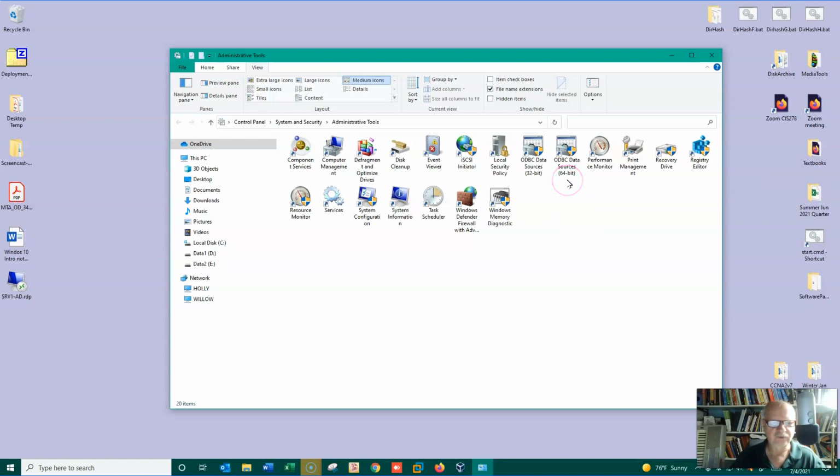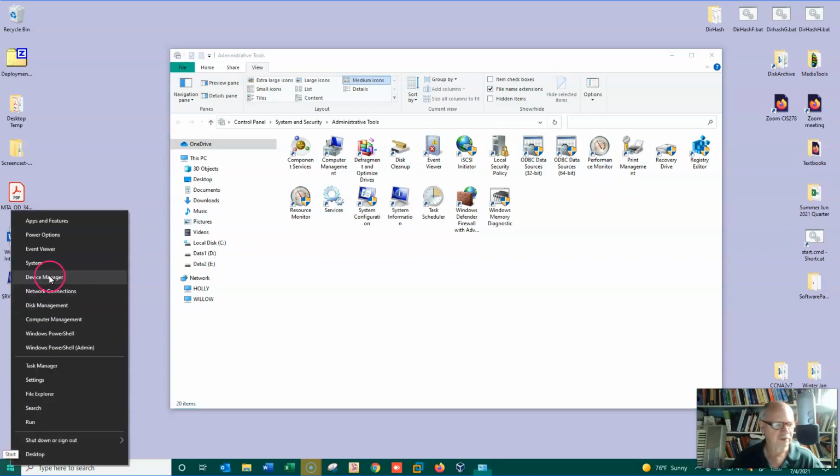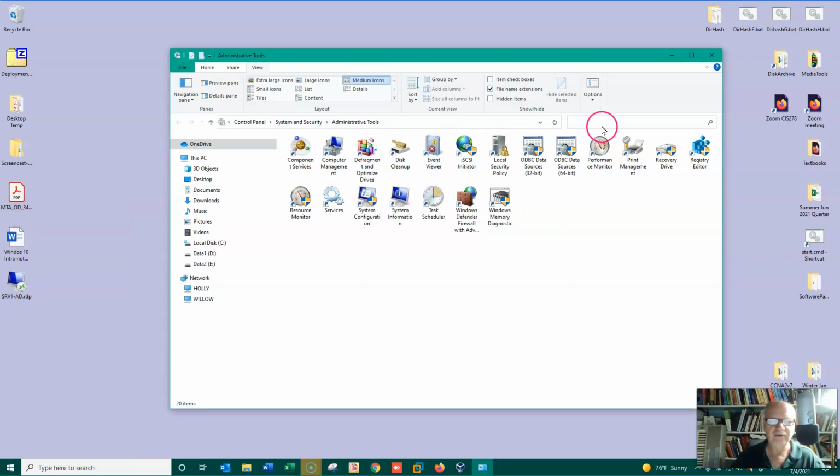So for example, you don't see the Disk Manager here. It's just not here. You don't see the Device Manager here. It's not in this list. Now you can get to those through this right click on the Start menu here. You'll see here's the Device Manager, for example. Here's the Disk Management Console. So this list here is similar to the list that you find over here on the WinX key, but they are not identical by any means. But that's the administrative tools, simply a set of shortcuts to other configuration tools on the machine.